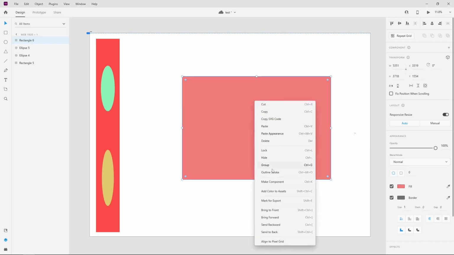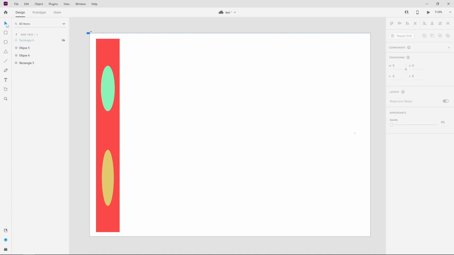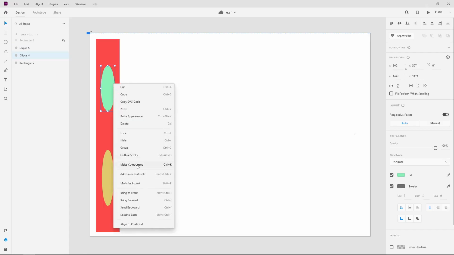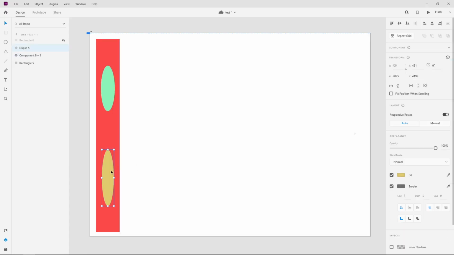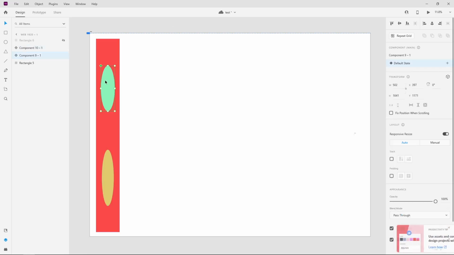Once your design is set, you'll want this sidebar to be easily reusable, so converting it into a component is the next step. Select all the elements you've added to the sidebar, right-click, and make it a component. Using Ctrl or CMD and K is a quick shortcut. This will allow you to reuse the sidebar and effortlessly create variations.